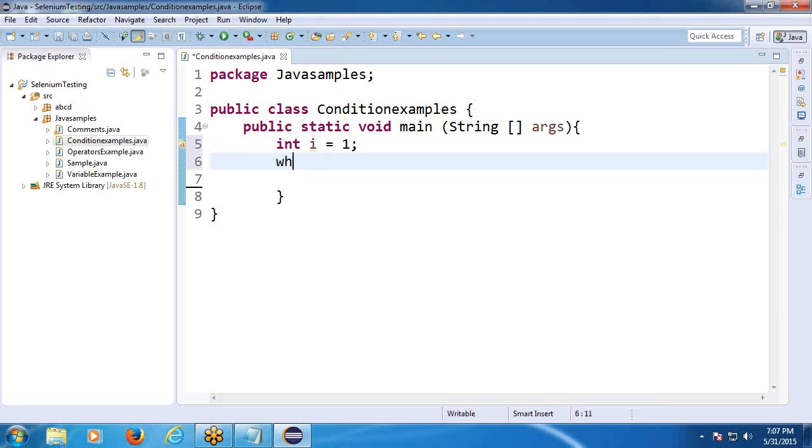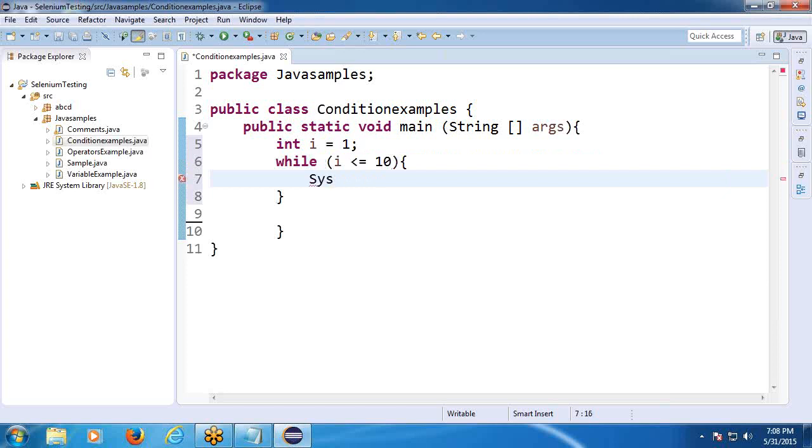And while condition. Tell me the condition. I want to print 1 to 10 numbers. i less than or equal to 1? Less than or equal to 1 means it will print 1 only, na? Yes, sir. Less than or equal to 10.